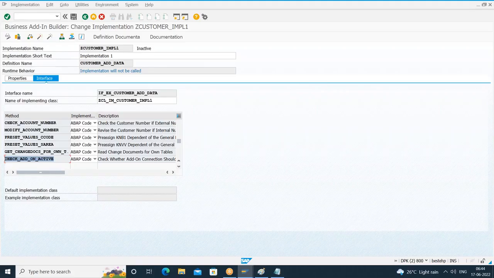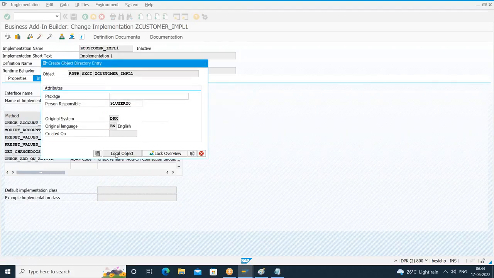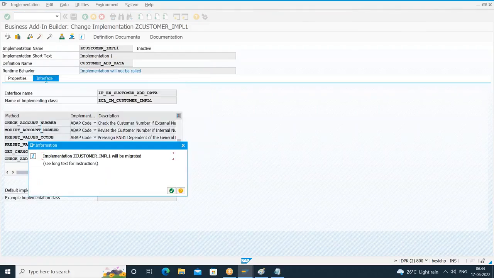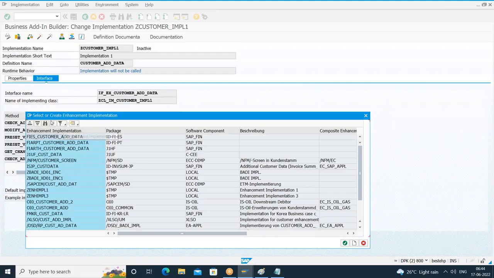Right. So let me implement this check add-on active method. I'll double click on this. BAdI implementation was changed. Do you want to save? Yes. I'll save it in the local object. Yeah, it is saying that the implementation will be migrated. I have to select or create the enhancement implementation.